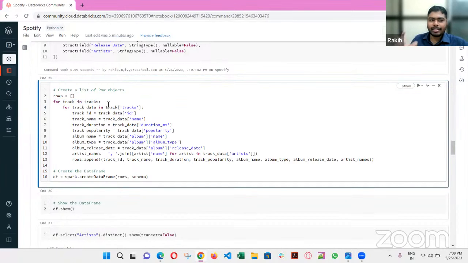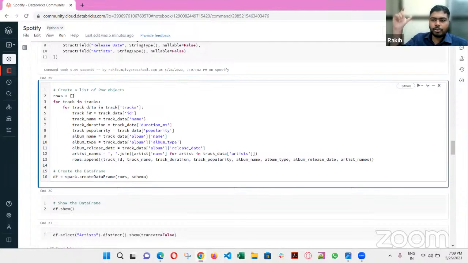One artist has 10 songs, and again there is also a loop. This loop will go through the songs one by one, and it will find the track ID of that song, track name, track duration, track popularity, album name, album type, album release date, and artist name. It will find each and every song, combine them using row append, and store them in a list.